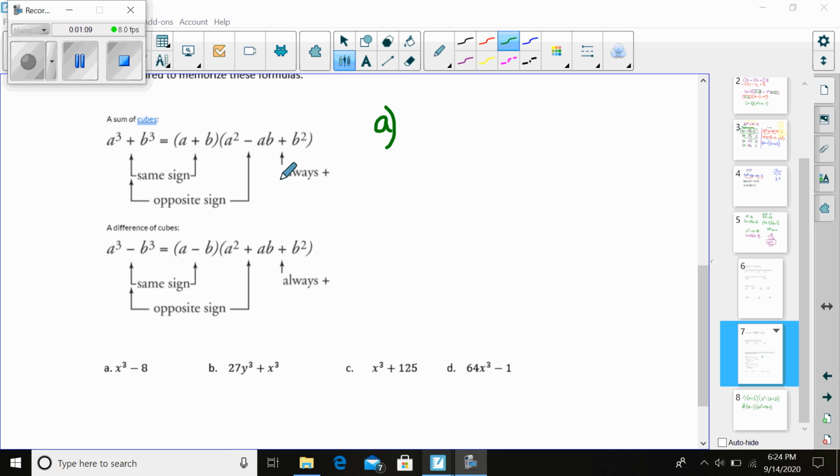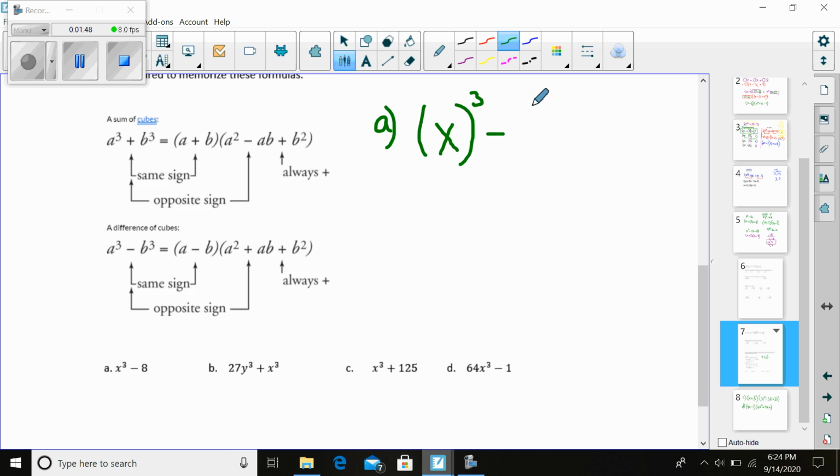But what is important is being able to be presented with a formula and plug in and follow a formula. That actually is an important skill that you'll use quite a bit if you continue in math. So I'm more interested in you learning to follow the formula than I really am in the fact that you know how to factor the difference of perfect cubes or the sum of perfect cubes. So anyway, if I were to test or quiz this, I would give you the formulas. Okay, I don't expect you to have these formulas memorized. If you want to know the truth, I don't have these formulas memorized either.